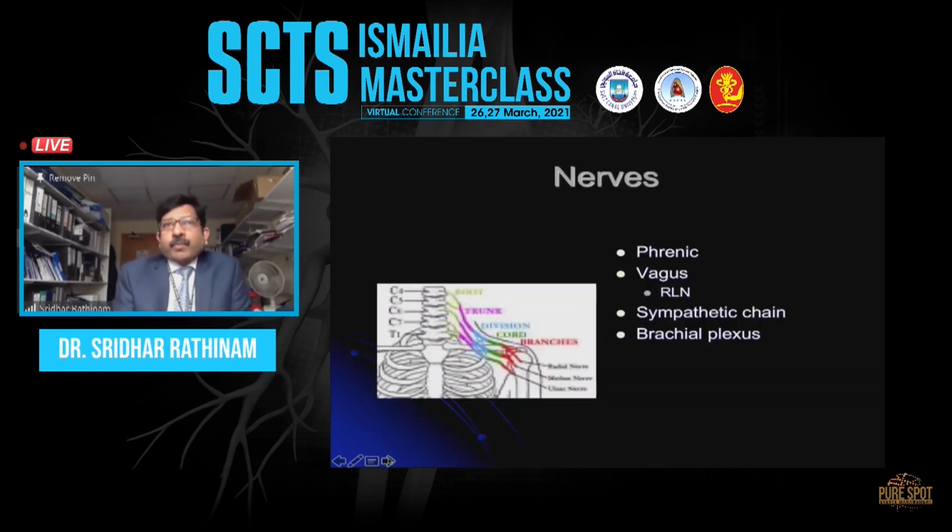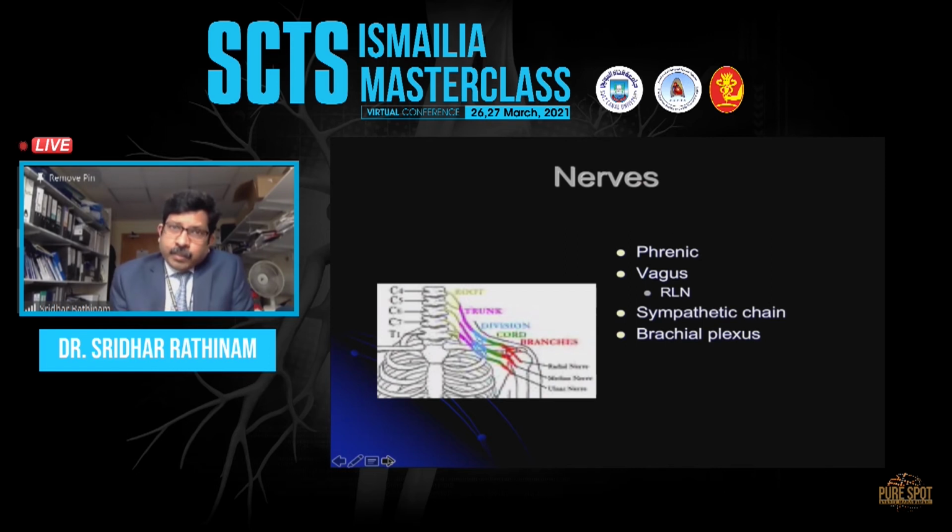So there are some nerves within the thoracic cavity and we have to be mindful of them. The most important one is the phrenic nerve, because if that gets paralyzed, the patient's not going to breathe well. So these run along the pericardium. They are liable to injury when you're doing superior mediastinal tumors, or if you're not careful when you're doing release maneuvers with adhesions for lung resections.